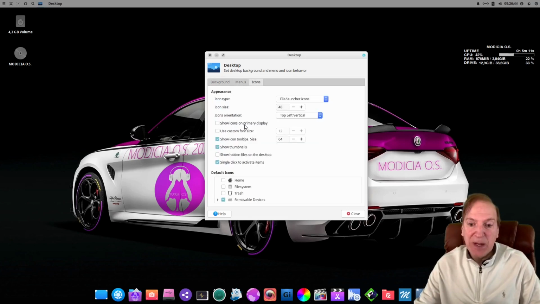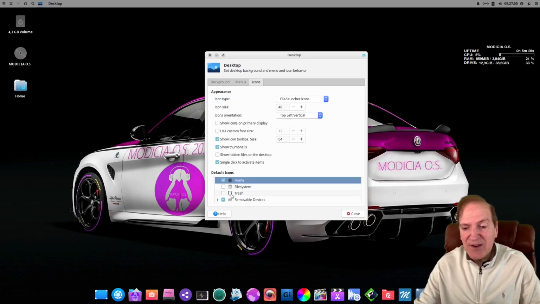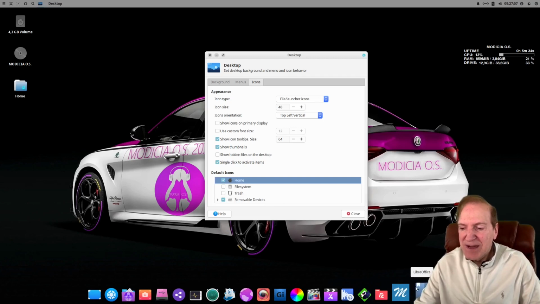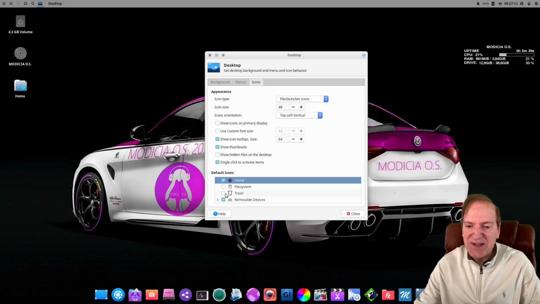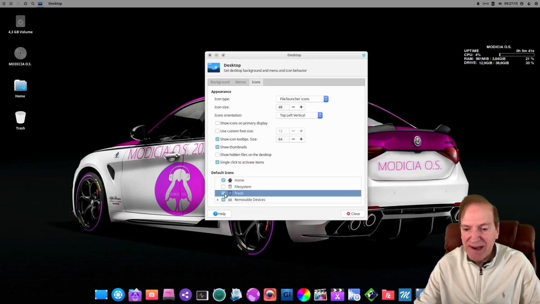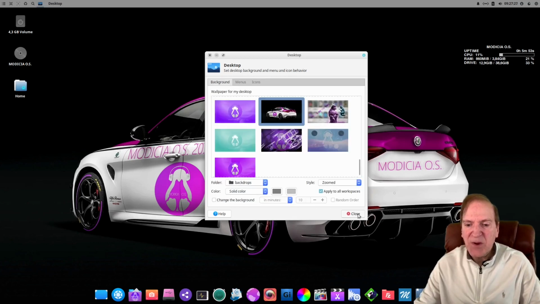And then a lot of our basic stuff that we typically see here in Xfce, really great. And here's where we can set our default icons. So if I wanted a home folder in here, just click that and there it shows up. And then our file system, we can have our trash on the desktop. By default it's not there, probably because we got it down here in the Plank menu. But if you were somebody that didn't like the Plank menu, you could just click this and put the trash up on the desktop and make it more Windows-like. So I'm going to go ahead and close that.